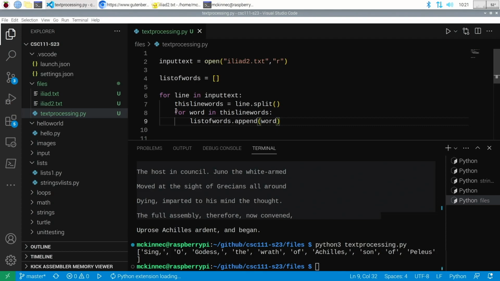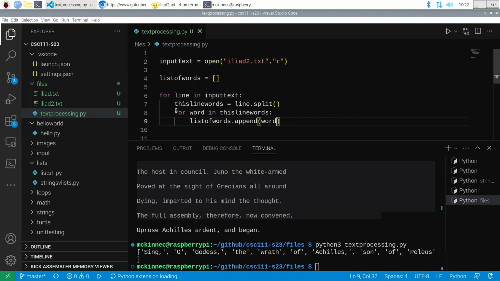Okay, so you know how we used the plus symbol with strings to basically concatenate two strings together? Okay, how do I add a member to a list? Concatenate is not really the right term here, but can I just tack one on to the end of the list? Okay, and I do that with the append method. So if I have a list and it's got 5,000 things in it, and I want to append something, bam, I just tacked on the 5,001st. Okay, and I'm just going to keep doing this word by word by word until I hit the end of the file. Okay, so is that okay?